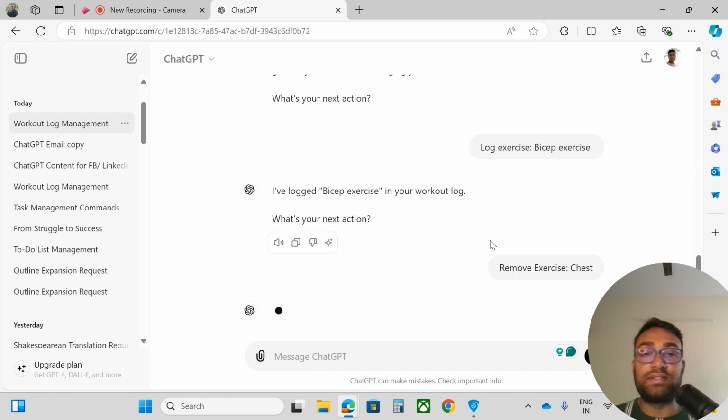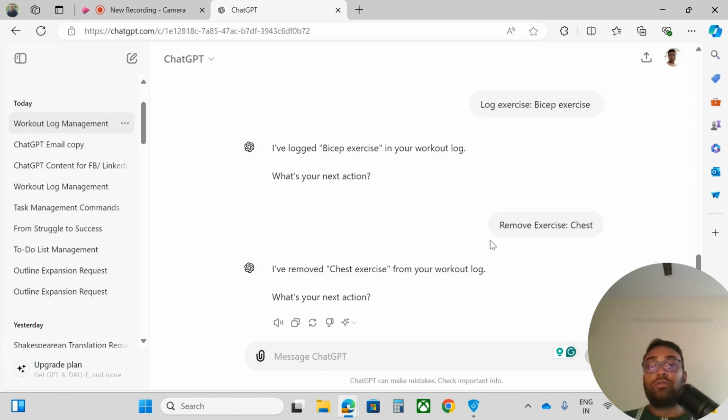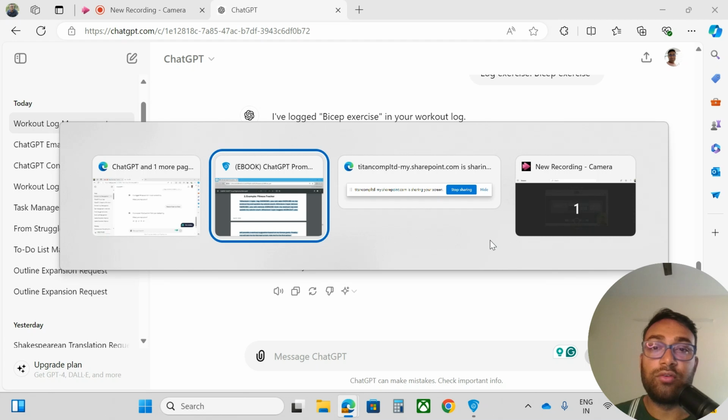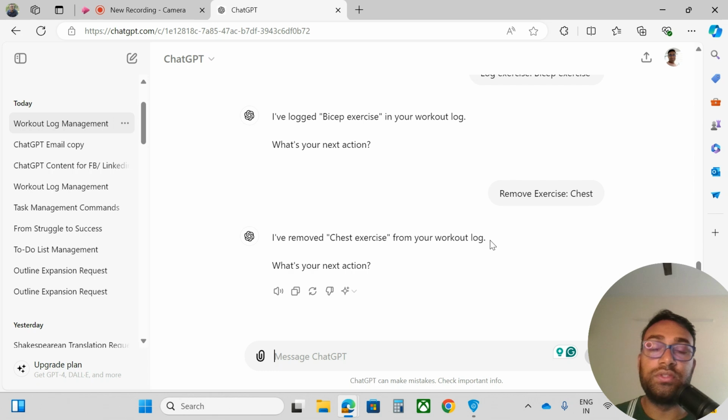So ChatGPT is saying, okay, I have removed chest exercise from your workout log. So I have one folder, one file, and from there it has added, removed, customized, and given me suggestions. I think you have got a clear idea of how to use this pattern.